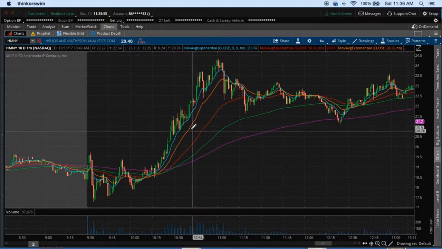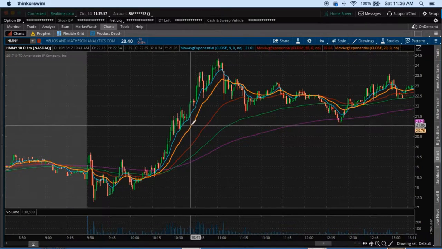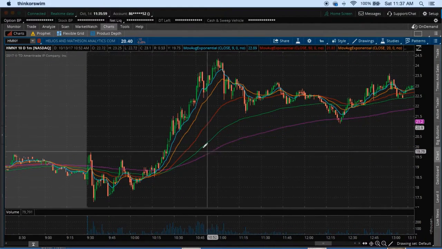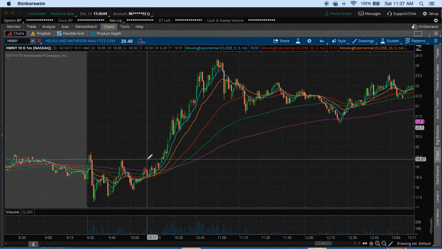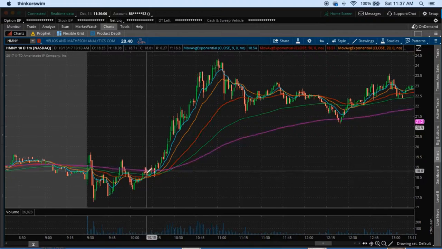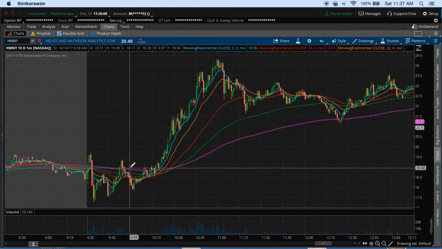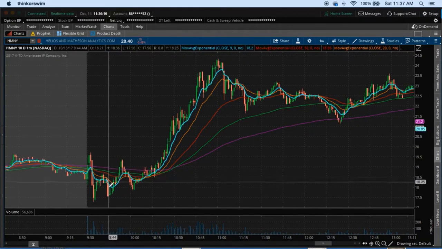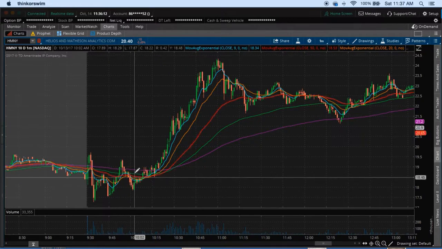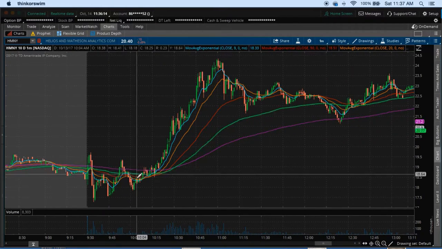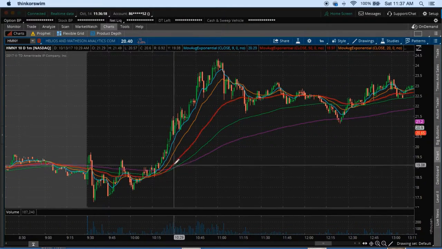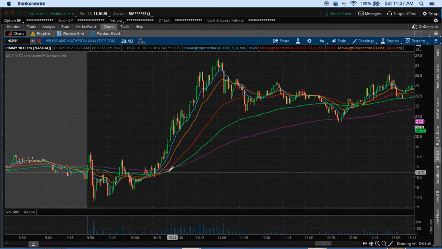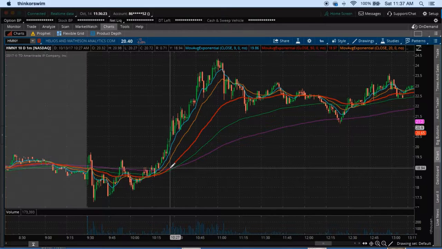The wider the moving averages become, the space between them, the greater the actual trend, or the quicker the price jump was. So when all the moving averages are very close together right here, really the stock is consolidating. That's really what we're seeing, is the stock doesn't know which way it wants to go. It's really just a consolidation. But when we get this clean crossover like this, that's an indication that we are in fact going into an uptrend.